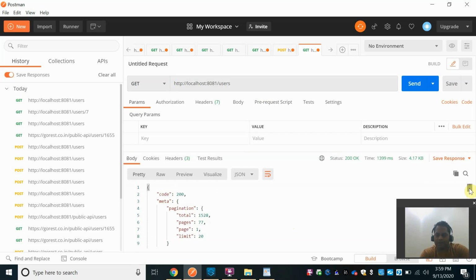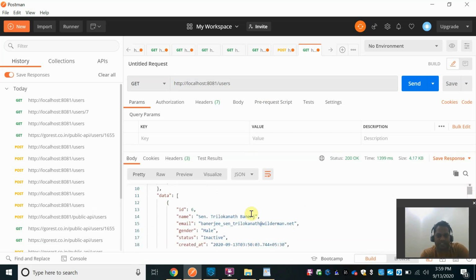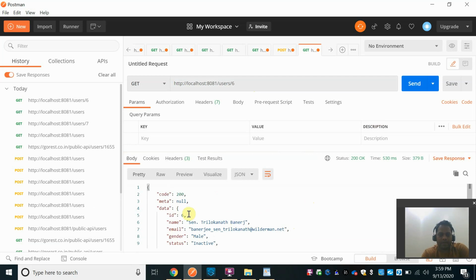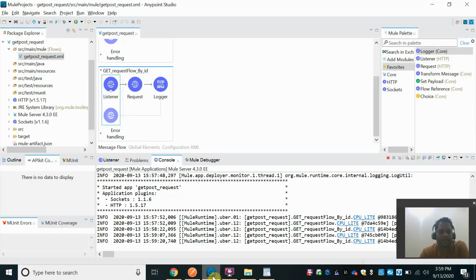Now I want to fetch another user, like 6. 6 is Triloknath Benraj. So now let me provide ID 6 here. Now yeah, you can see one node here and this is the same username we saw in the users list, right?